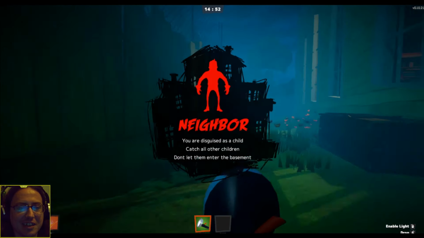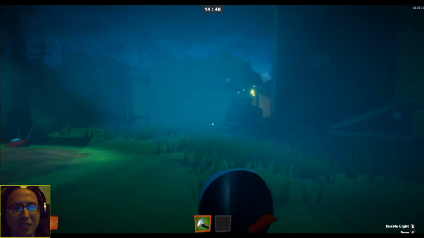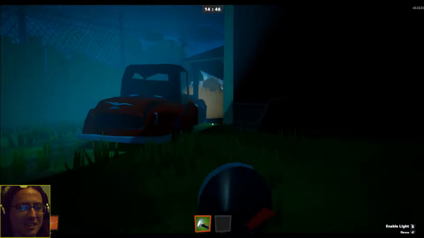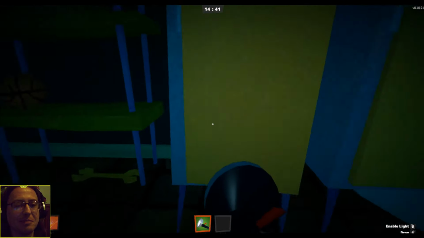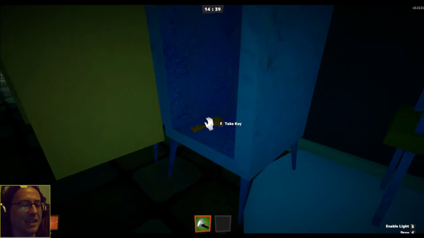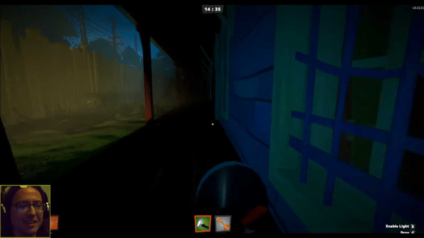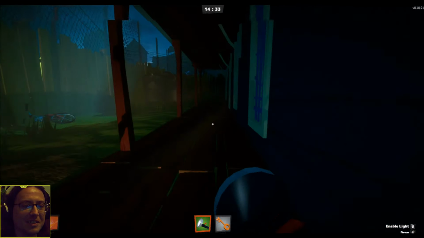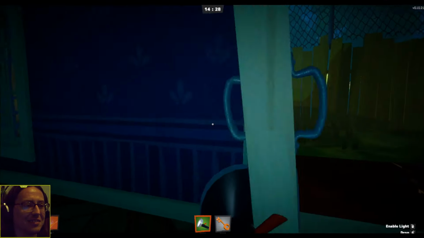Okay, so this is actually ideal. So we can start doing some things as the neighbour. Everyone's literally running over here, so this is perfect. It's also sometimes a good idea as the neighbour to grab a key and hide it. If we get a key and hide it, it's better than someone else getting it. Now they're one key short of potentially getting it.